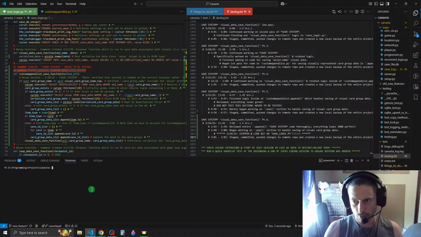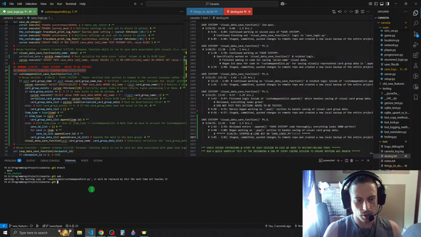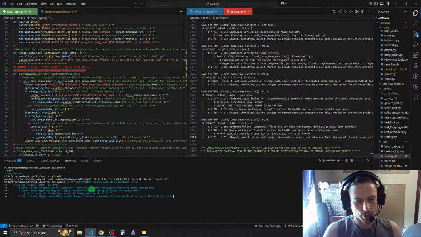Alright, so we're gonna add, stage, commit and push our changes. We're in the root of the project directory, and then we can do git branch to get our branch, new feature. That's correct. Git add, ignore the LF warnings. You commit -m, double quotes, paste in our devlog entry, title being save system visual data save function part 6.